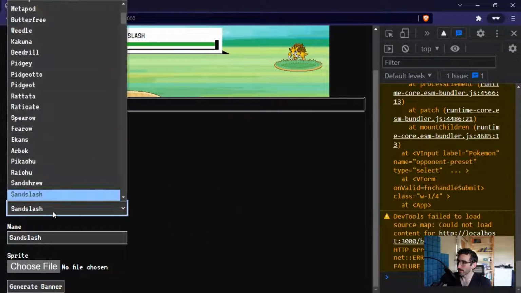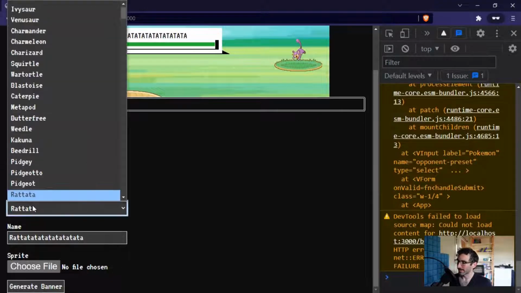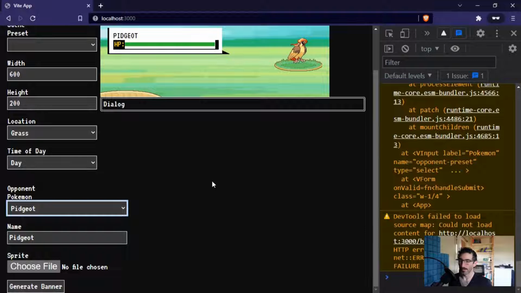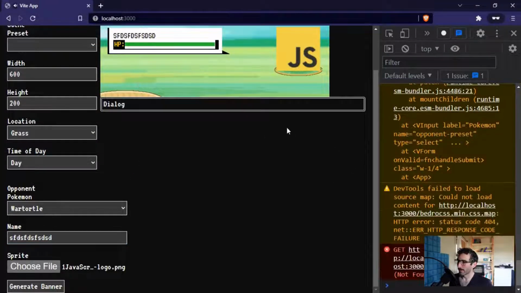So this is cool. As we change this, we're updating not only the UI, but the Pokemon name. And then we could say we're actually going to battle, which makes sense that we're modifying the name and the UI, but we're not modifying the preset Pokemon. This is the experience that I want to provide. So if we change the presets, it updates the presets. If we change the name of the opponent or the image, then that's how that works.